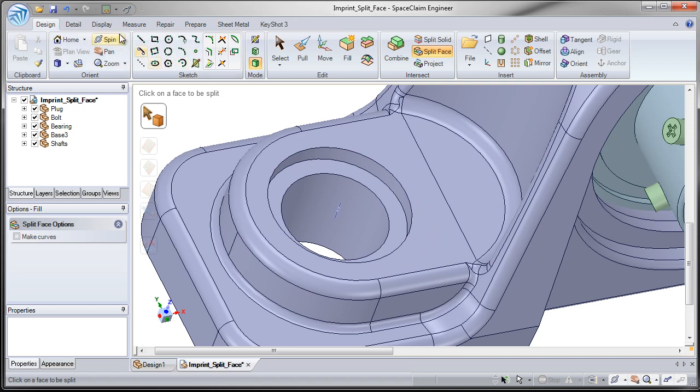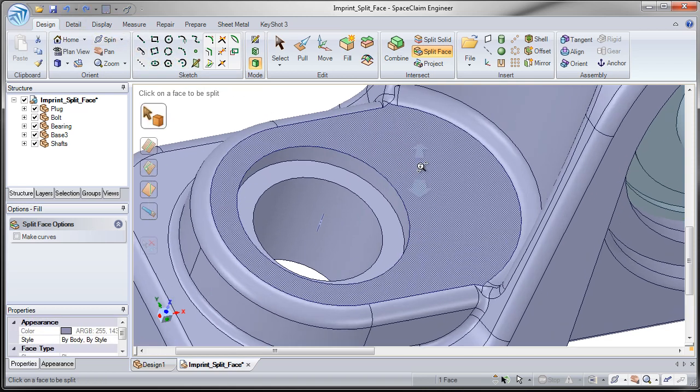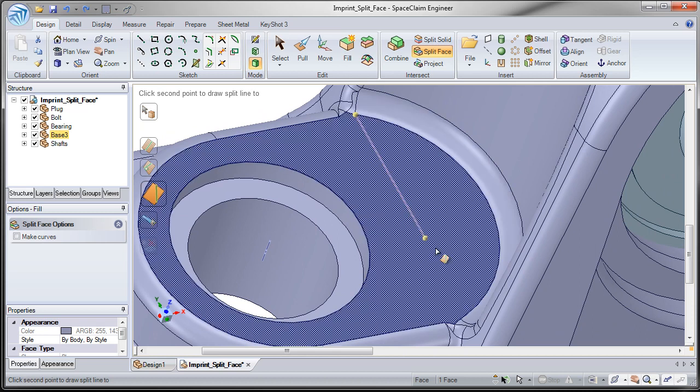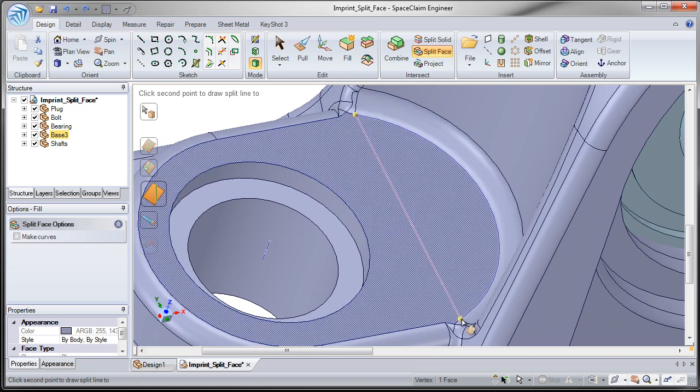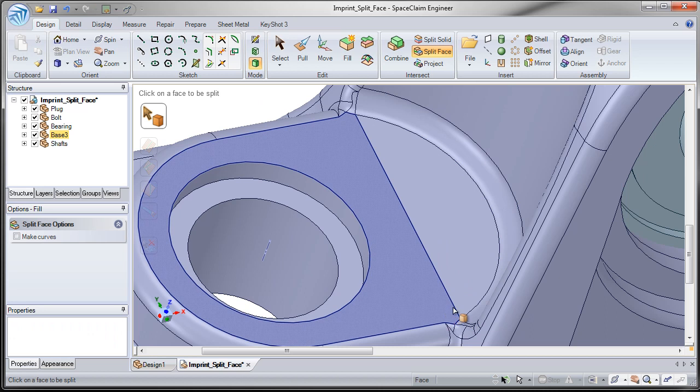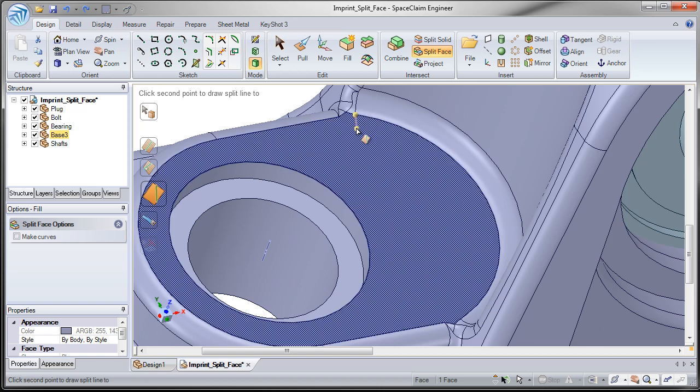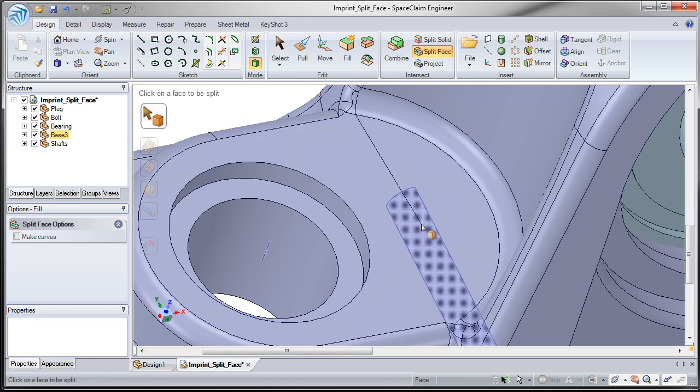I'm going to undo once. That's there. And I'm going to show you another thing as I'm splitting this. One technique that I use a lot to make sure that I'm actually on the end point of it is to snap and to type in a value. Because you can split a face starting on one edge, and I can click in the center of the model, and it's not going to split it all the way through. It's just going to imprint a line or an edge on that face.